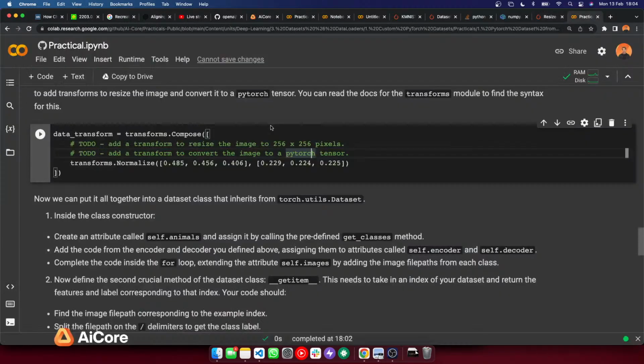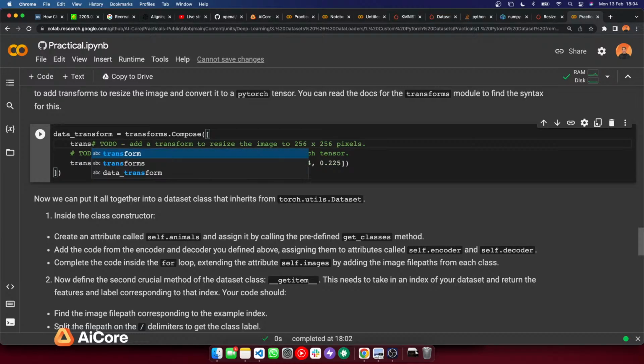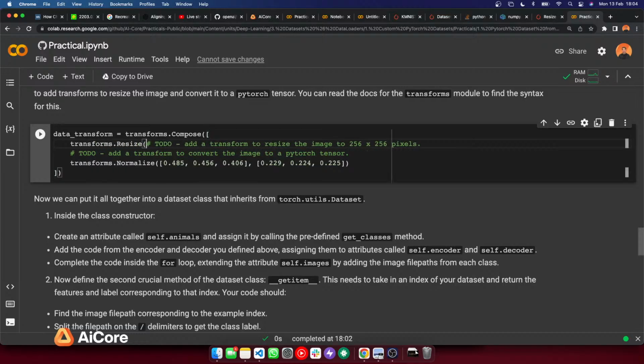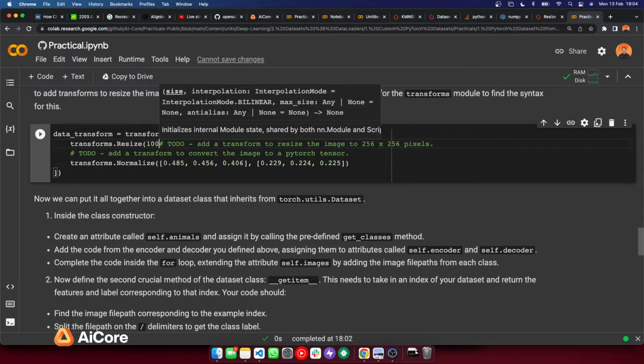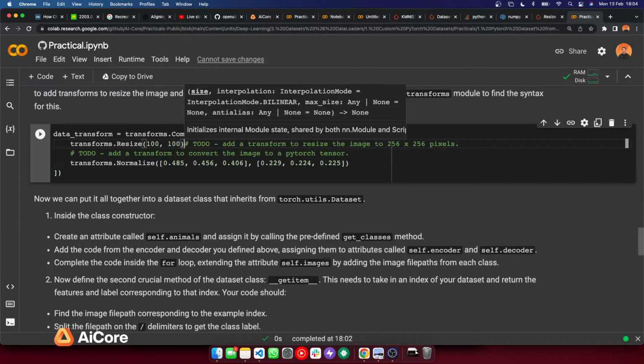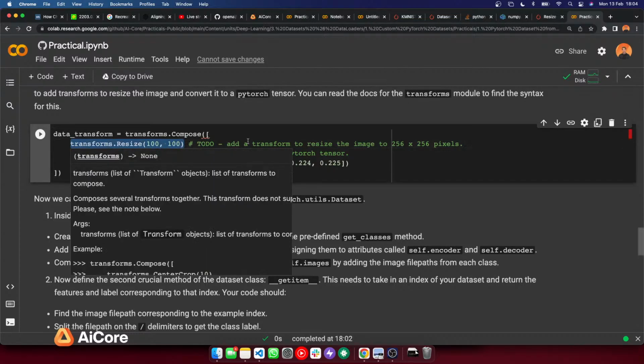But the way this works in practice, just to cut to the chase, is that you would do something like transforms.Resize and pass in a shape there. Maybe I'll do just 100 by 100. That thing there is an instance of a class which can be called on a PIL image.